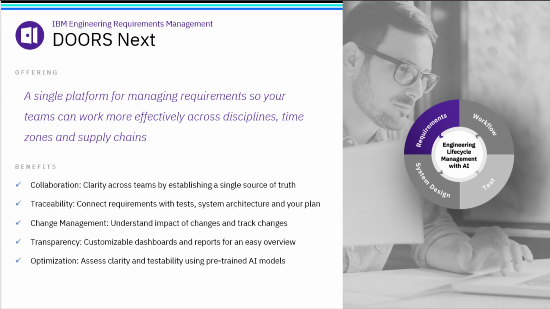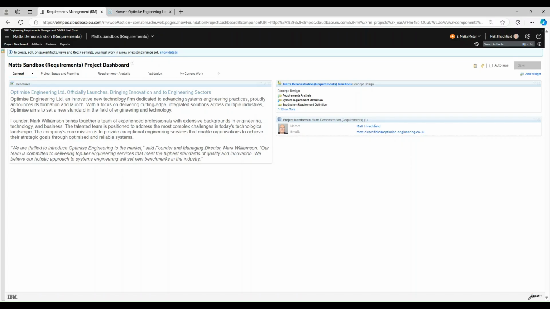The IBM DOORS Next application provides design teams with a centralized location within the project area to store, create, manage, and deliver the requirements management effort needed for large and small projects alike. DOORS Next offers a simple, intuitive interface to perform requirements development, collaboration, and reviews. Here we can see the DOORS Next dashboard. The applications all share the same interface elements, making things easy for users to get to grips with the tools.